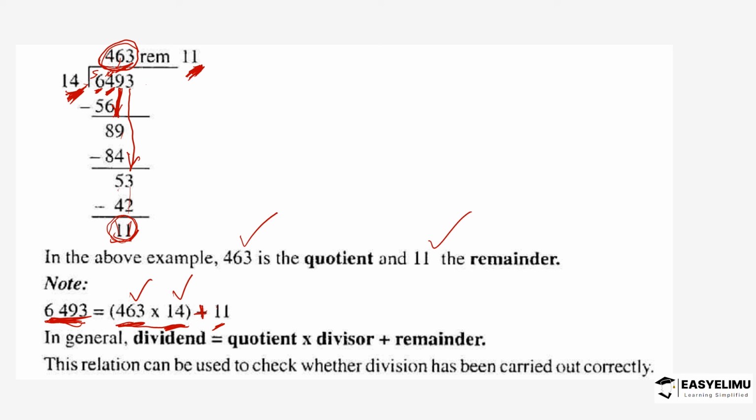So that gives us a rule here that dividend is equal to quotient multiplied by divisor, you add the remainder. So you can see the general formula is there. This relationship is going to help you with verifying that what you have done is right. Every time you are solving problems involving division, it helps you check whether what you have done is right or wrong. If you realize this is not the case, then you know possibly you've made a mistake somewhere, and you can always check through your work and make sure that everything you have done is okay.